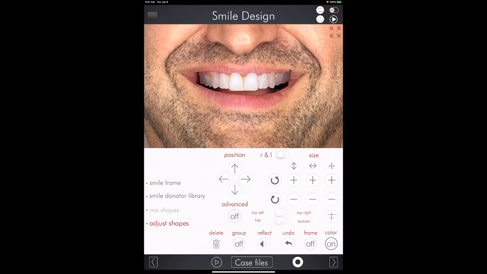adjust the centrals. Let me see, do I like the centrals? Yeah. Okay, the laterals, I like the laterals. The laterals are good. The angulation of the canine, yes, I think it's fine. Let's go and adjust the premolars. Now, the color of these premolars doesn't matter because we're going to readjust the colors in the next screen.